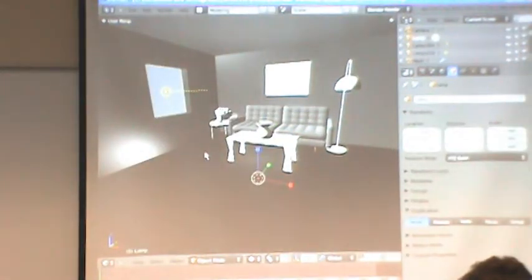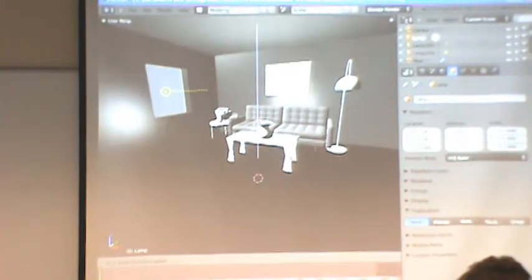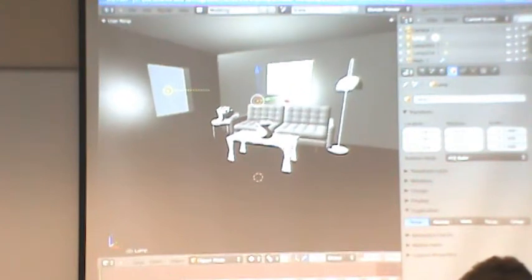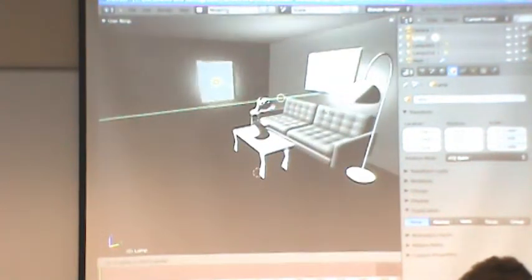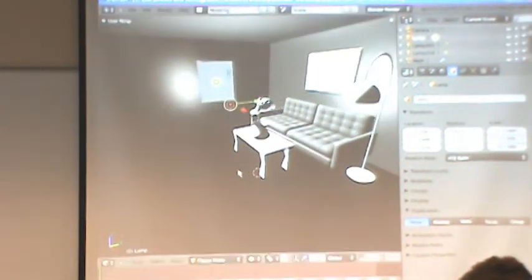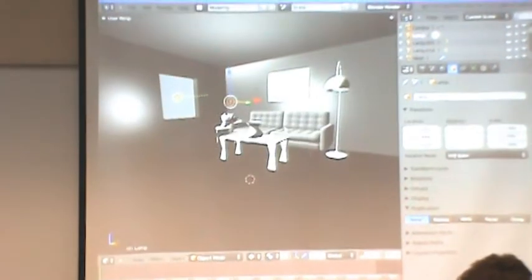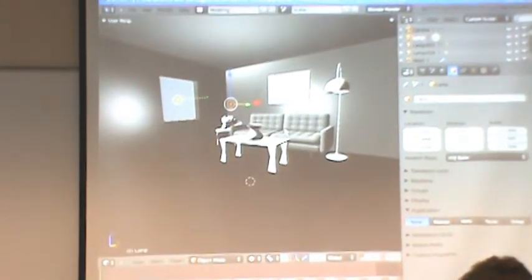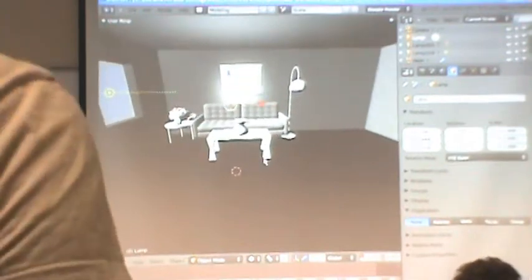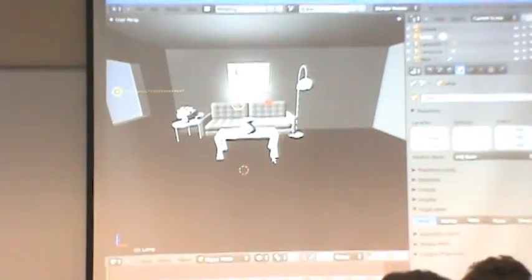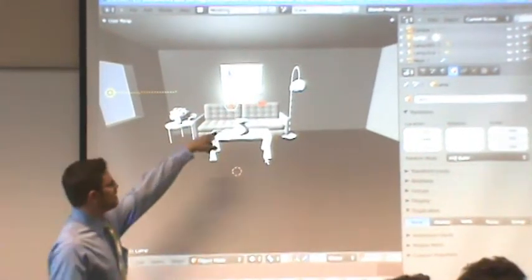It's going to throw your point light wherever your 3D cursor is. So it looks like mine is beneath the floor, which is rather inconvenient. So I'm going to bring it up here. And you can see that it's going to light this world here in real time, wherever I place this guy. What we're going to do is actually put a light bulb inside of my little lamp here.